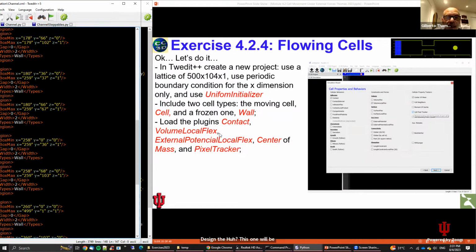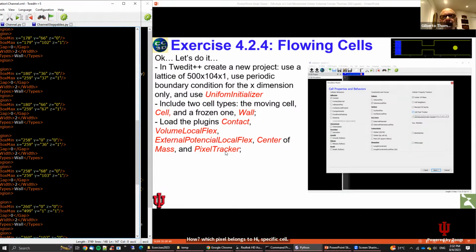The plugins we will have to include are contact, volume local flex, external potential local flex, center of mass, and a new one, pixel tracker. This pixel tracker plugin allows you to keep track, during any Monte Carlo step, of which pixels belong to a specific cell.